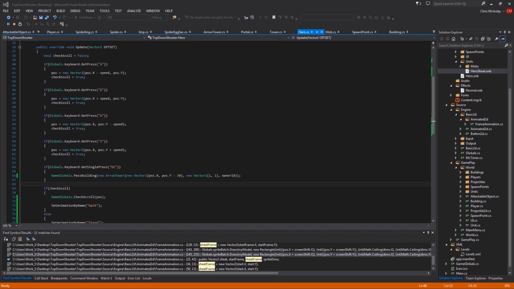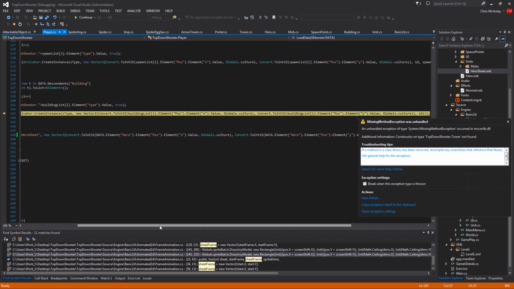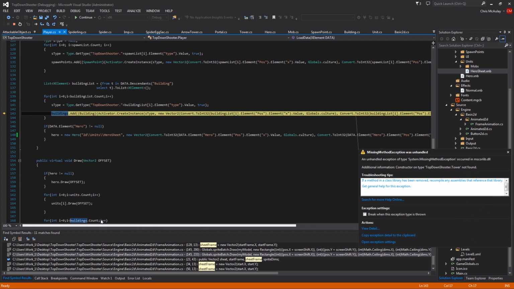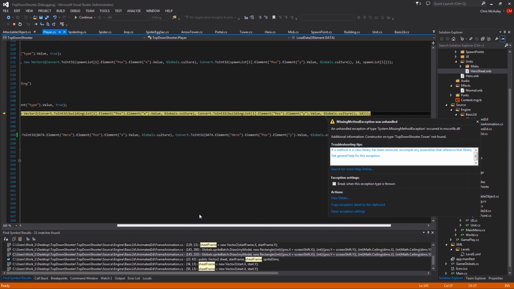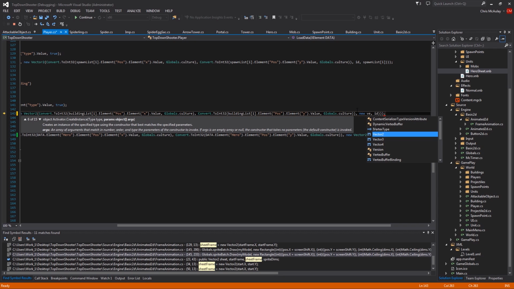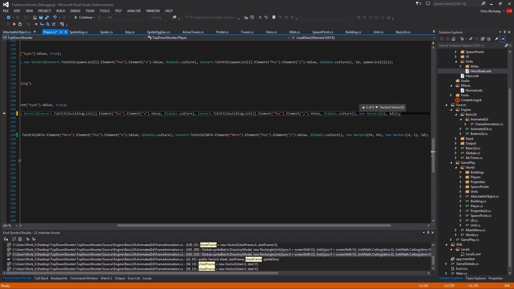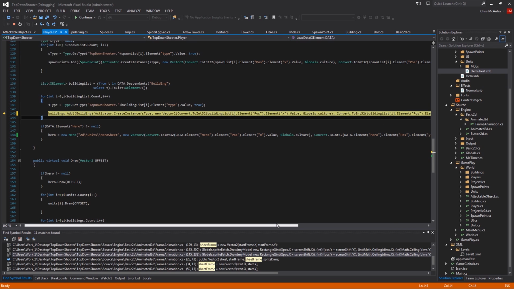So we jump in here. We have our wonderful, beautiful main menu we should see as soon as it does load. We break the world. Building. Yeah, that definitely breaks. Okay, so here we want to do new vector 2. So 1, 1 stuff. I forgot about these.